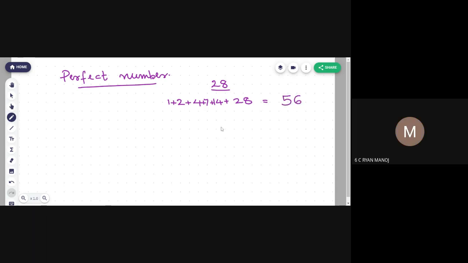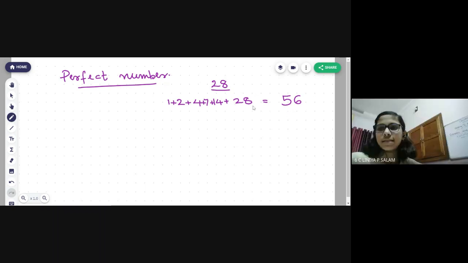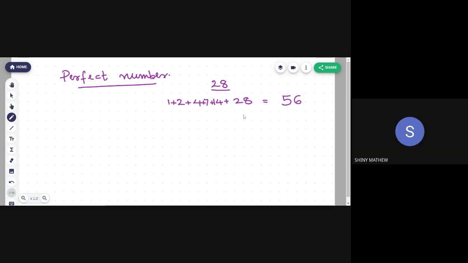Okay, do you have any doubt? You can add and check once more. By adding all these factors of 28 we have 56. You want to write this in notebook? You listen so many times I say. You listen here and study. After that I will give time for writing. Now you listen only. Okay. Then here by adding all the factors of 28 we can see 56.